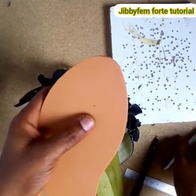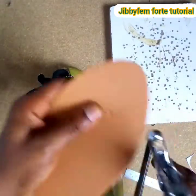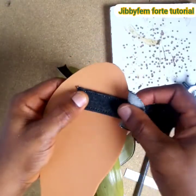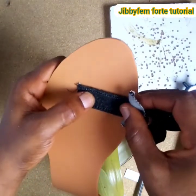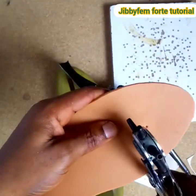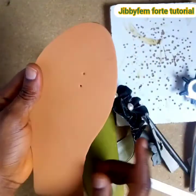So what you're going to do is you're going to punch that side. Yes, I've punched it. So you're going to place this on top of it like this. You are not going to place it upward, up this way. You're going to bring it downward this way. Let it cover the first one you punch. Then you try to create a mark for the next one. You punch that also. Then you open it up and put it inside.